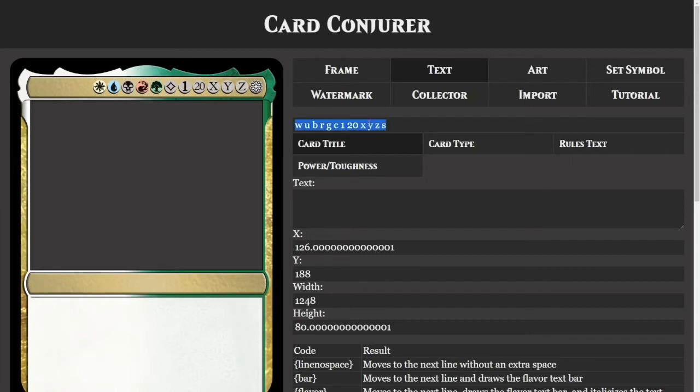If you'd like Phyrexian symbols, just include a P before that. And for hybrid mana costs, just put 2 together, as long as they're in the right order. So for this card, let's make the mana cost 2, white, green.